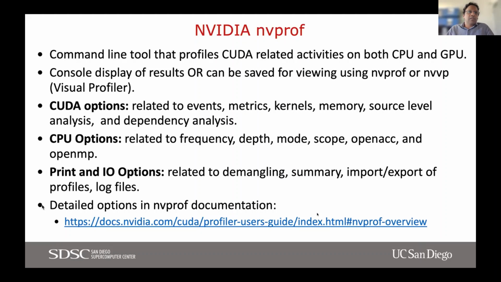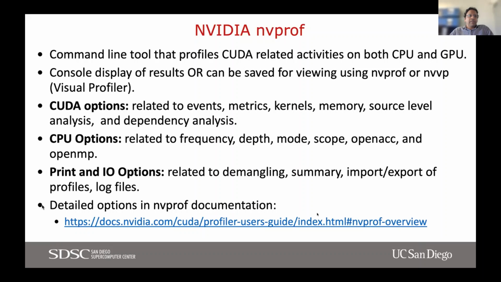So nvprof is a command line tool from NVIDIA that lets you profile CUDA related activities. The nice thing is it can look at both the CPU and GPU side. And you can get a display of the results on the console. When I walk through some examples, you'll see the type of output you can get. Or, as I said, you can save it and then view it later using nvprof or nvvp, the visual profiler.